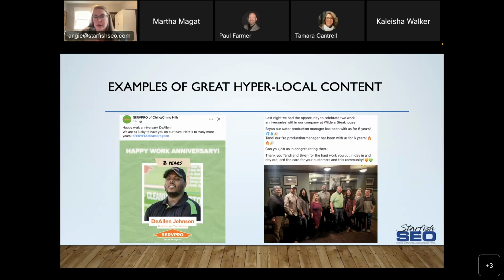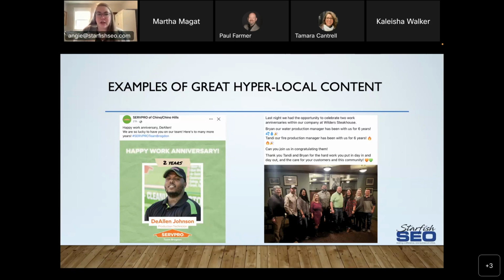This first one on the left is a work anniversary. And this is a great example of how to take a photo and how to post it and what to do. Their technician is in his Surf Pro Hero ready gear and he looks clean and presentable, and it's somebody that you would gladly welcome into your home or office to do work in your house. And that's what we want. We want to make sure that the image that we're presenting is one that is professional and polished.